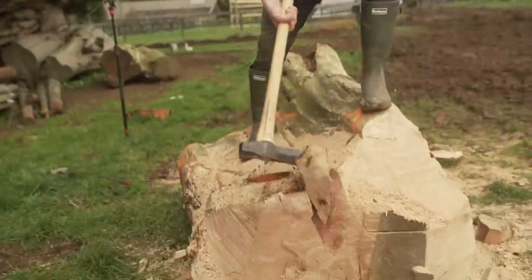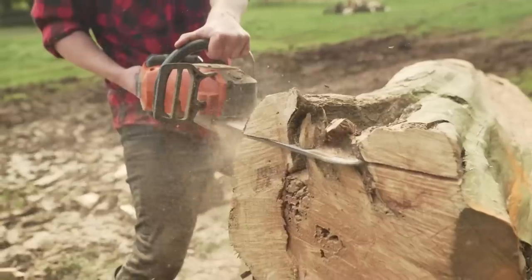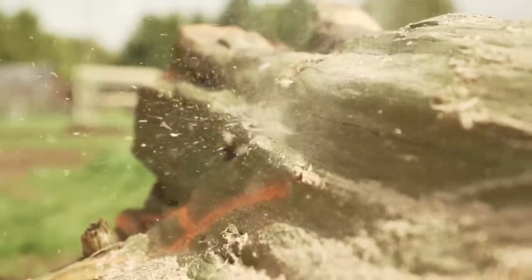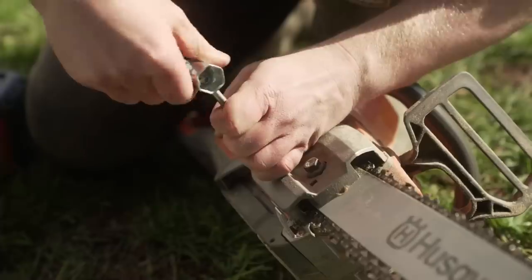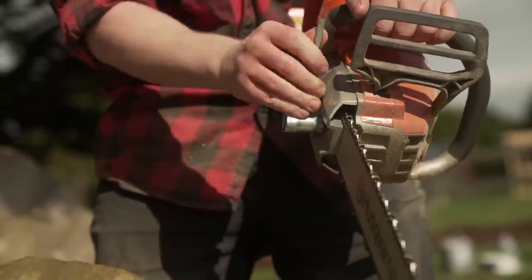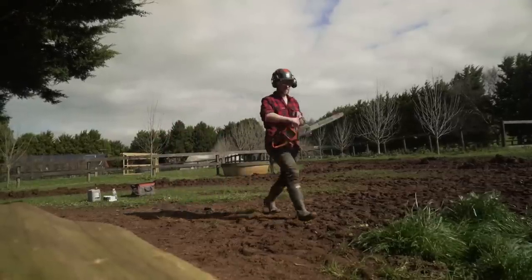As you can see, the majority of this project is just taking off chunks, fairly big chunks, but at the same time, it doesn't seem to be shaping the wood into a grand majestic horse visage very rapidly. This is a much more time consuming process than I expected, which can be said for pretty much every project I take on because I'm an over optimist. But it is really fun, and the fact that you are taking off big chunks one at a time is also very satisfying.